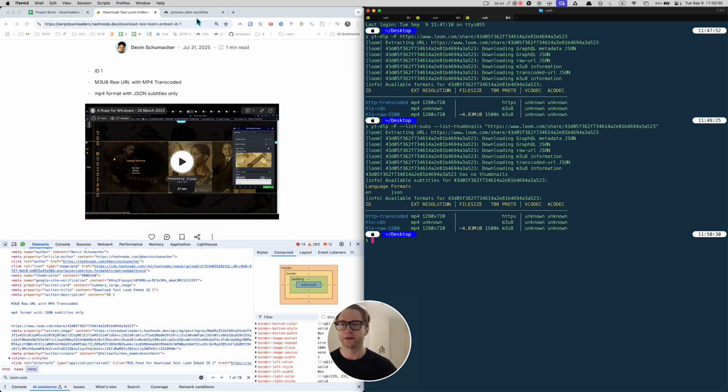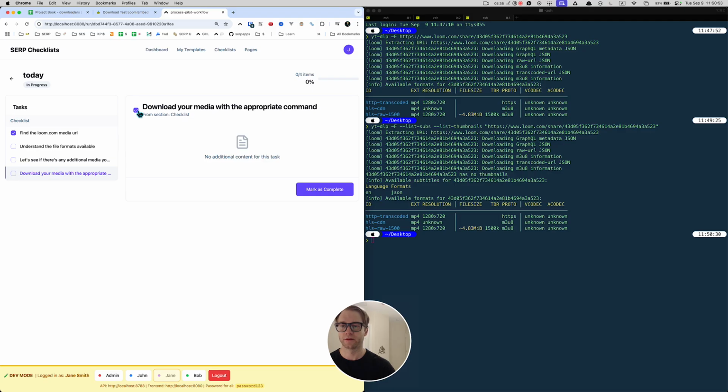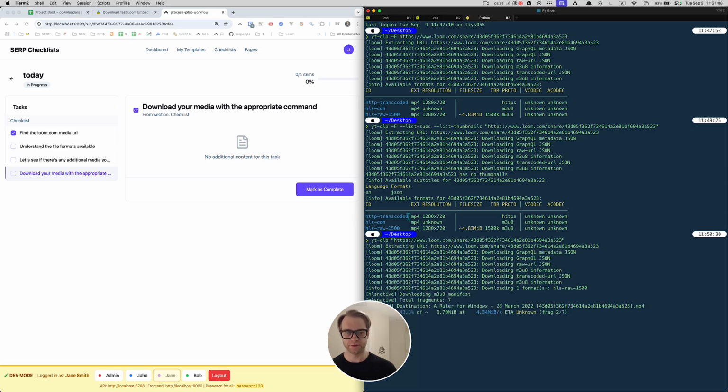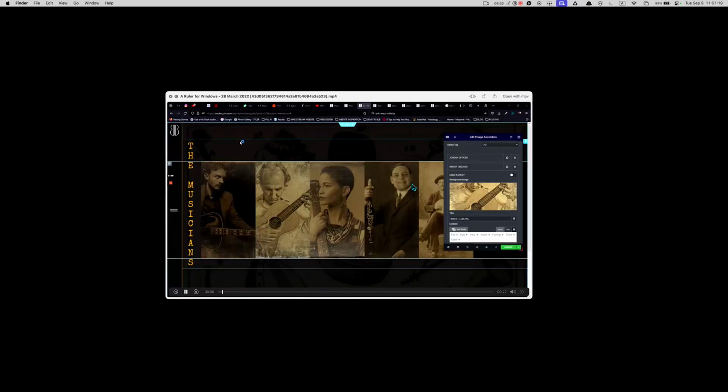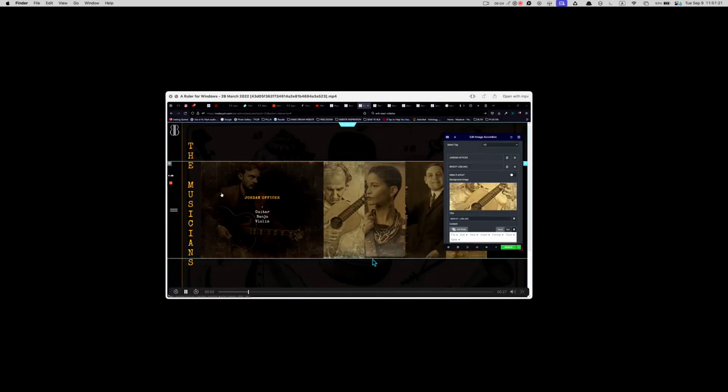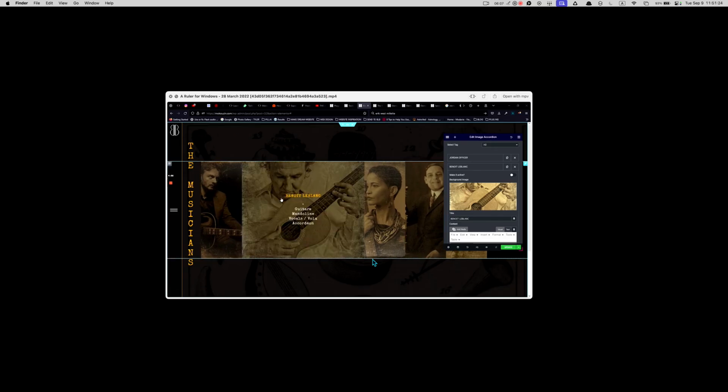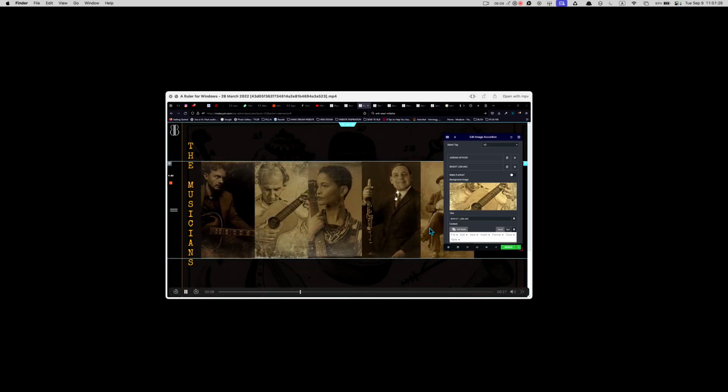Okay, cool. Now we need the download command. Check your media for the download command. All right. yt-dlp. That's just the basic download command. I'm here on my desktop, so that's where it's going to go. So if I click return, it's going to download the HTTP transcoded default resolution, I believe. Let's see, that's from another thing. Here it is over on my other screen. And there's the video. If you're wondering, why doesn't this video have sound? Well, this video doesn't have sound, so it's actually correct.